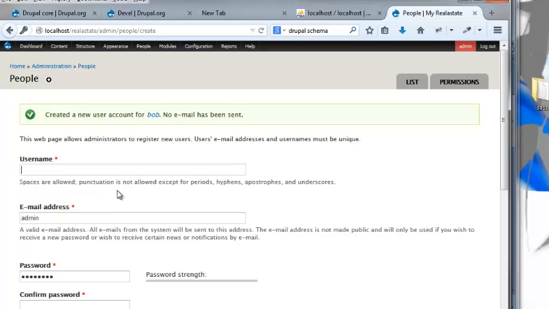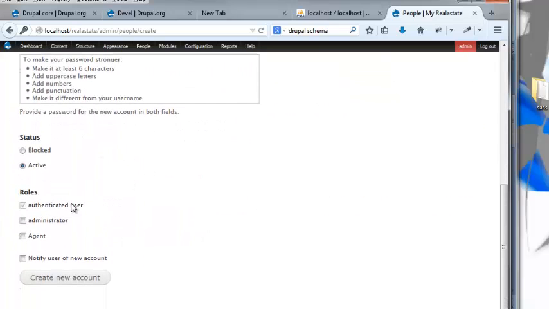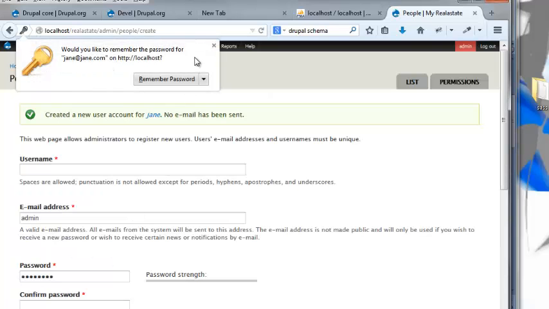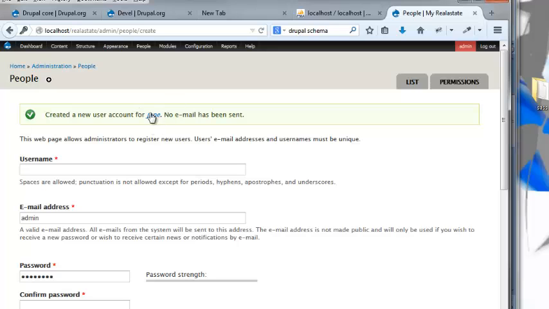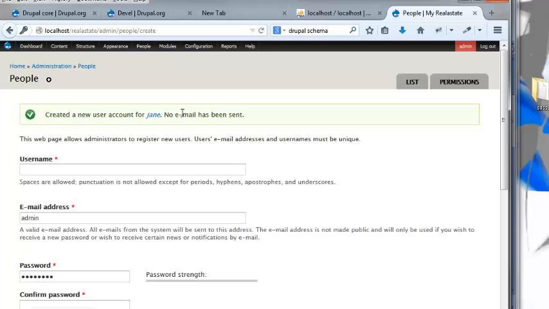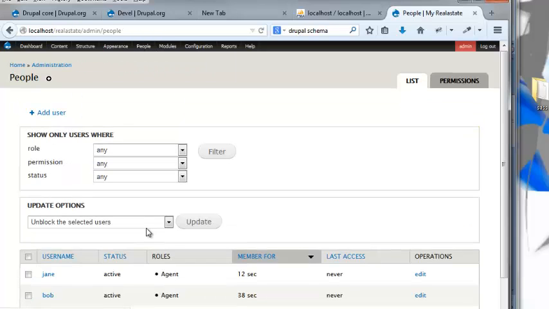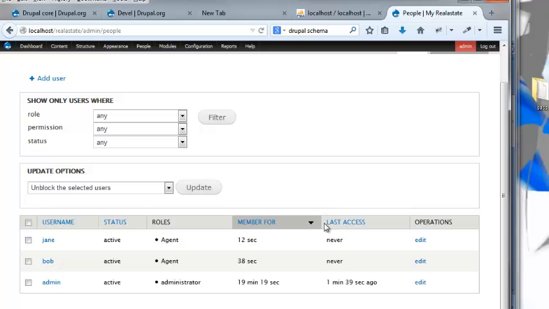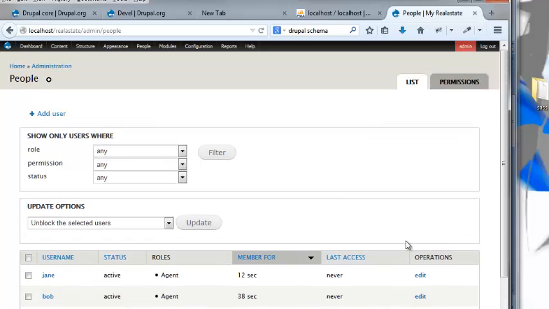And now that I've created Bob, I'm going to create another one, Jane, whatever their email is. It's strictly for testing the permissions that we set up. Okay, so anyway. Now that we have our test people, we can log in and see what access they have. All right. So that's how you create a new user. Just that one. Admin can create a new user.